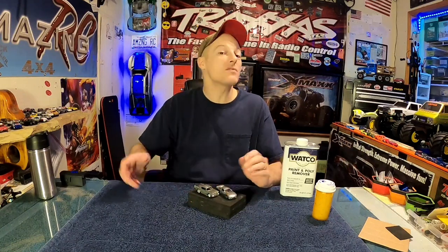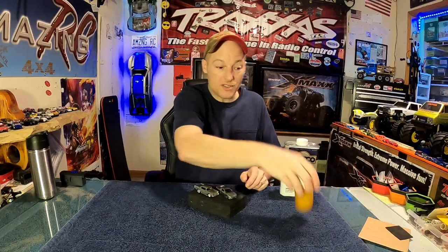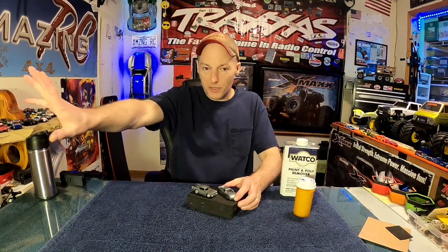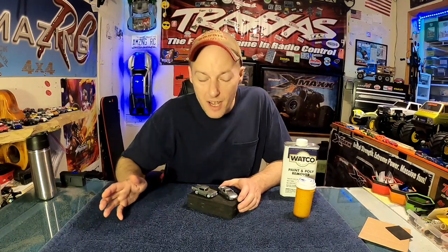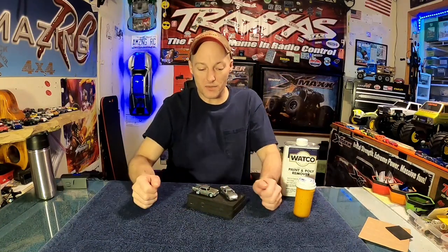For some reason the stripper wasn't working before, but now I know what to do. If you ever run into an issue like that, test your container first — I left it in overnight to make sure it didn't eat through the bottle, and it didn't, so I can store it and reuse it many times. We're on to paint next. This is video number five in my how-to custom Hot Wheels series. Will, I promise I'm working on your brother's car — I'll get you guys another really cool video very soon!